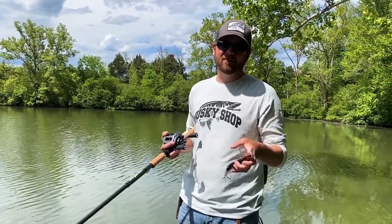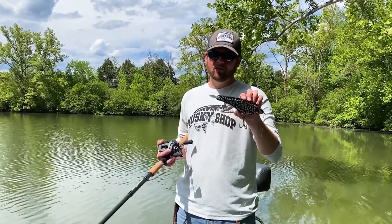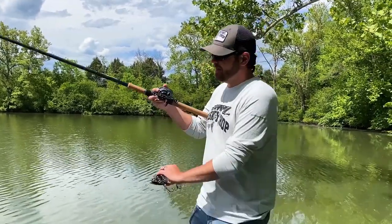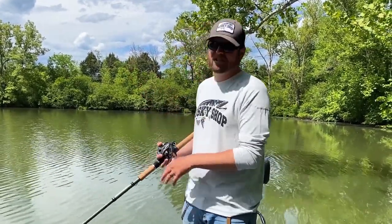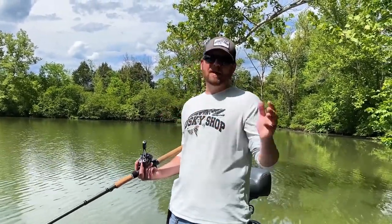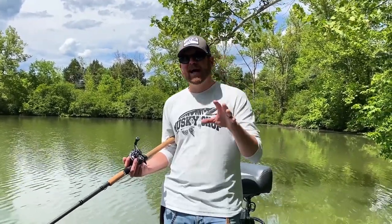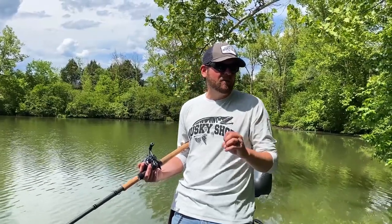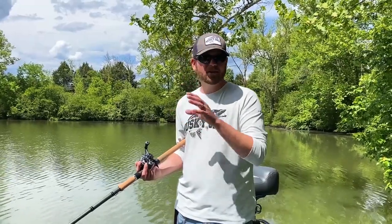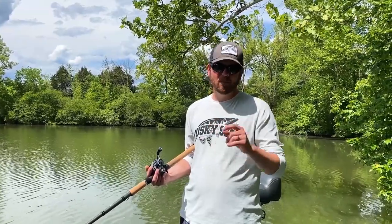So if you need a bait that's gonna run super deep or super shallow, or have a little bit less of a glide or a little bit more of a glide, you can tweak this tail and get so much out of this bait. The thing I love about these, again, is just how tough they are. You can bang them into timber, dams, rocks, reefs. They're a very, very tough bait. So if you're fishing nasty conditions where you don't wanna bust up one of your expensive wood gliders or something that's special to you, this is a great versatile bait that you don't have to be afraid to take to the nastiest places and pull up some muskies.